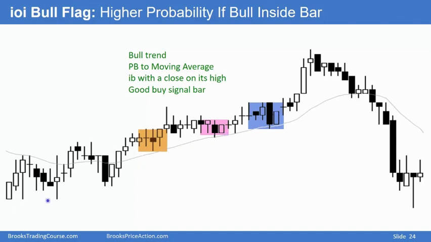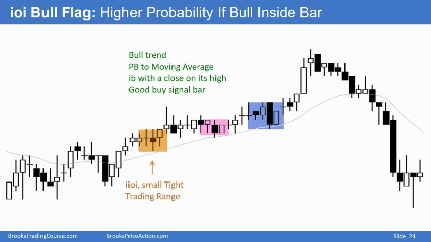It's a channel, but still higher lows and higher highs. So it's still a bull trend. Buying above a bull bar above the moving average is a reasonable buy. And the IOI is a pause in the bull trend. It represents some equilibrium between bulls and bears, but the probability still favors higher prices. When you see an IOI and the 3rd bar is a pretty good looking bull inside bar closing on its high, it's a good buy setup.